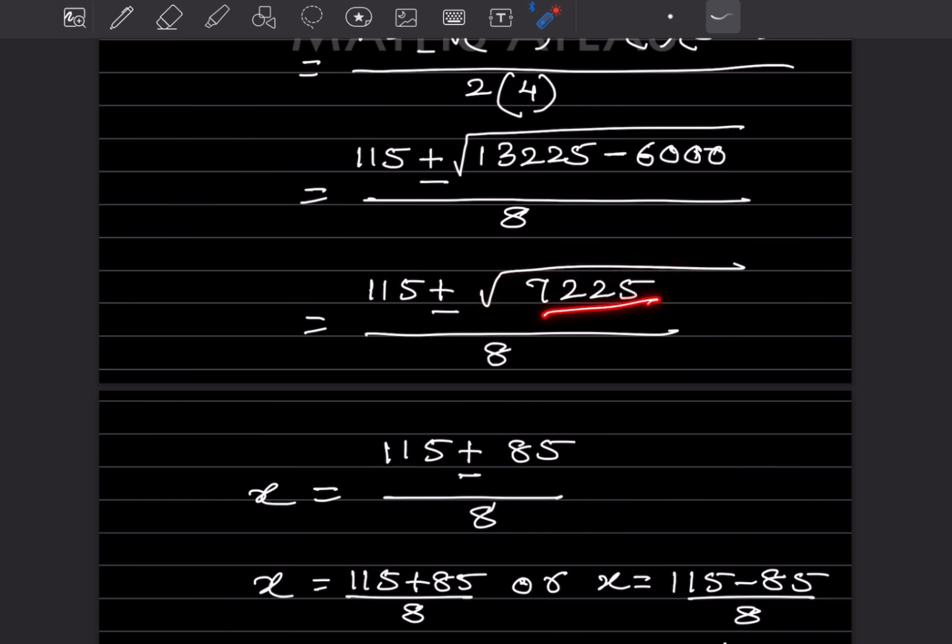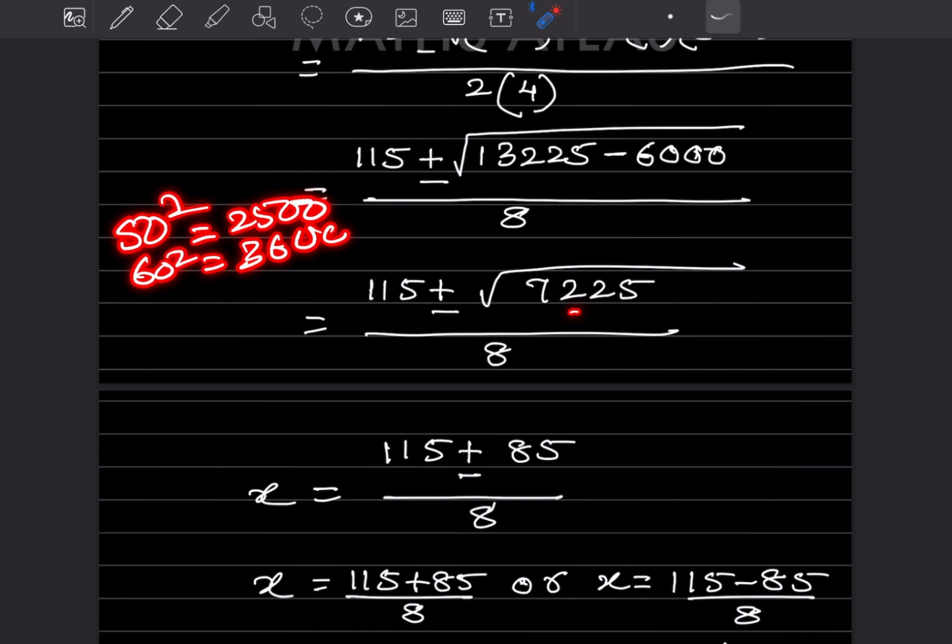So I'll tell you how to do this one, because now this is a big number. If you're not using your calculator, how do you find out whether it's a perfect square without using a calculator? We'll start with 50 because it's a big number. 50 square is going to be 2500. 60 square is going to be 3600. 70 square is going to be 4900, because the squares of 5, 6, 7, you just put 2 zeros over there. 80 square is going to be 6400, and 90 square is going to be 8100.